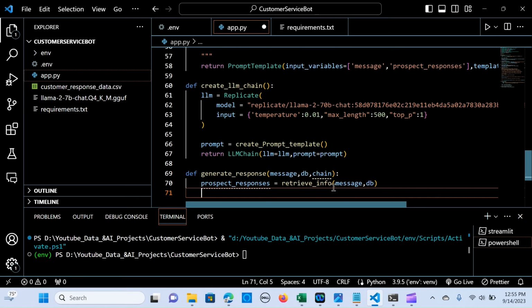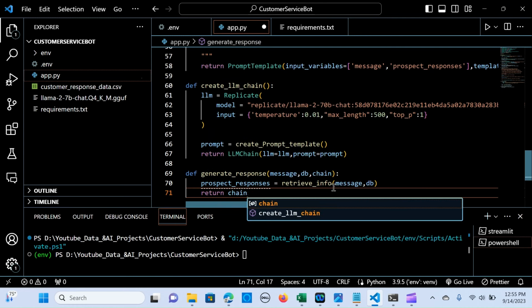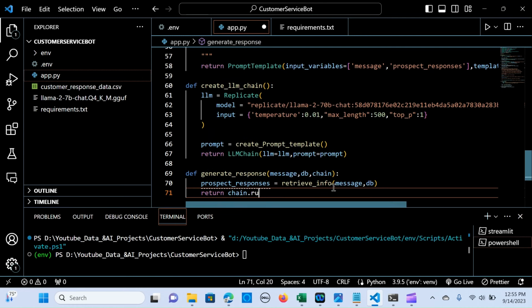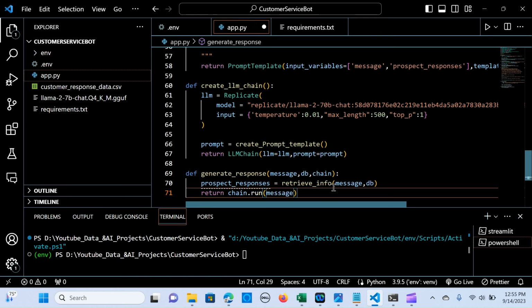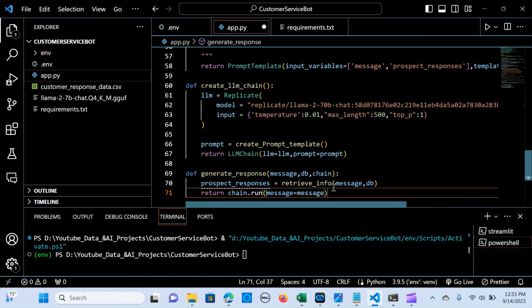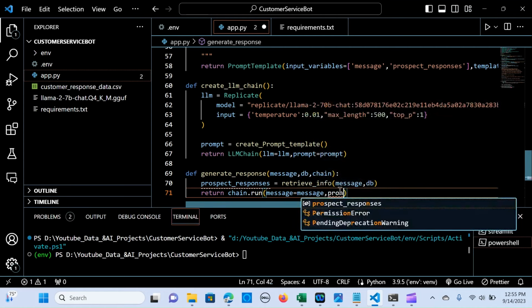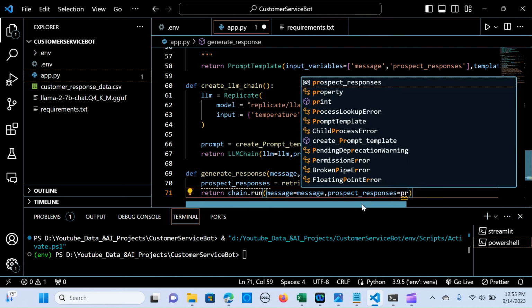All right, so we return the chain and run. So we are now running the chain to get a response. So message is equal to message and prospect response is equal to prospect response.